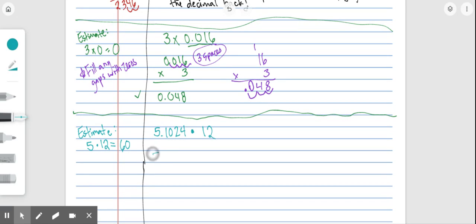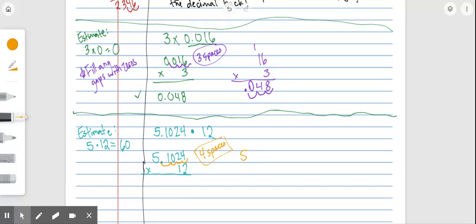Okay, so I'm going to start by setting it up. 5.1024 times 12. Again, I'm just aligning it to the far right. If I were adding, it would be different, but since I'm multiplying, I keep it aligned on the right. All right, and then I just need to move the decimal because I want the decimal to be a whole number. So I move it 1 spot, 2, 3, 4. So this time I moved it 4 spaces. Notice we're increasing the number of times that we move it just so that we get a habit of doing it all these other different ways.